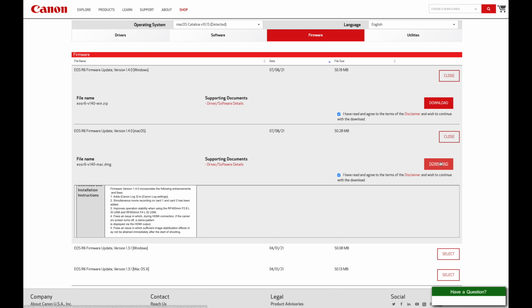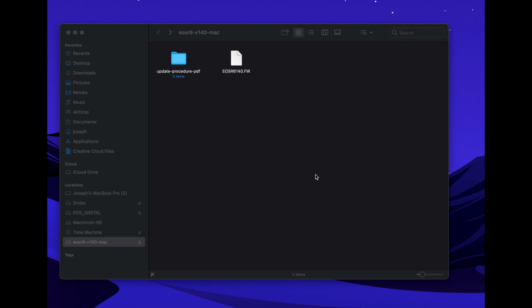So what you're going to do is go ahead and hit the download button, and it's going to download to your computer. Once you've downloaded it, you're going to extract it. Again, mine's going to come in a DMG file. If you're on a Windows machine, it's going to come in a zip file. Now I've gone ahead and extracted the DMG file, and there are two items inside. One is this .fir file. That is our actual firmware file, and you can tell because it says EOS R6 140.